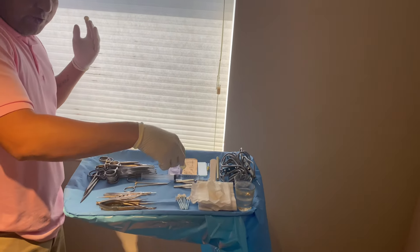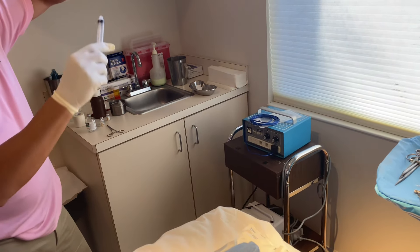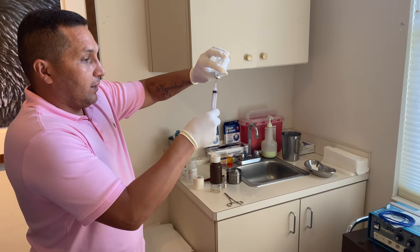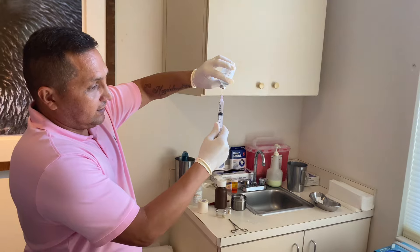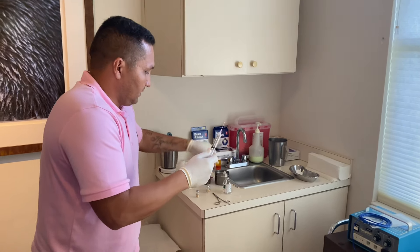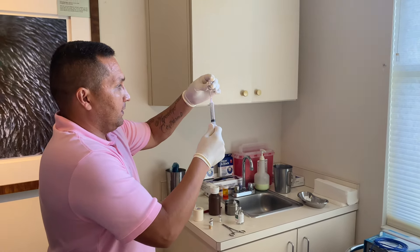Dr. Stein uses the slip tip to flush the vas deferens. Then I'll grab my luer lock with the contaminated hand, slip this on, and draw up the supplement. I already wiped this down with alcohol beforehand so they're ready. We'll do a 50-50 mixture — about 6cc's of 0.5% bupivacaine and then 6cc's of 2% lidocaine. Usually three bottles is enough to fill the syringe.